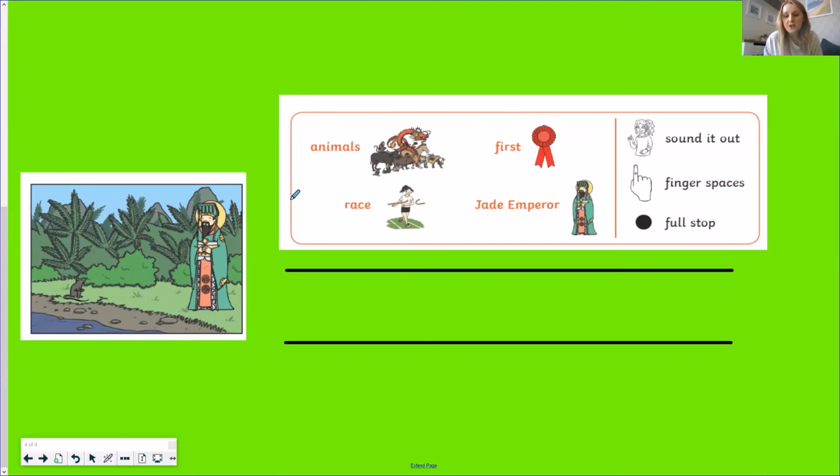I have put onto our website this writing template if you want to have a go, if you can print it off and write it on there, or you can simply write it on any piece of paper. You could even have a go at drawing the picture from the story. I know some of you love writing, and perhaps you would like to do another picture and another sentence from the story. And it would be lovely to see your work sent in on Tapestry. And I promise we'll show some of your writing later on in the week.